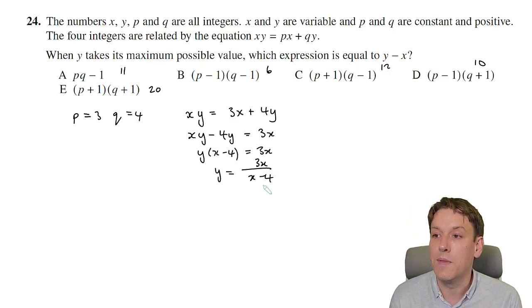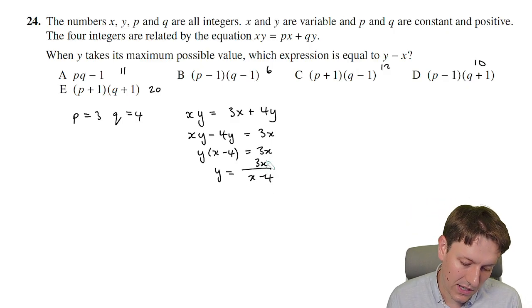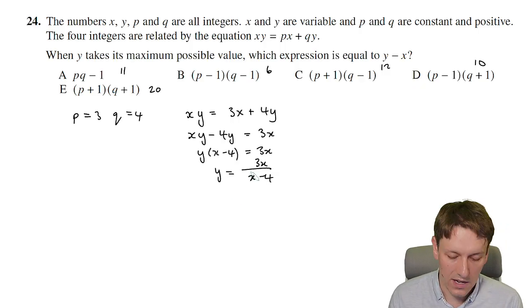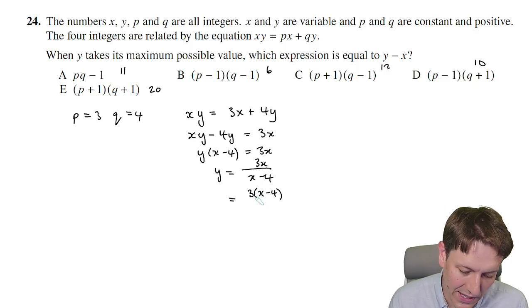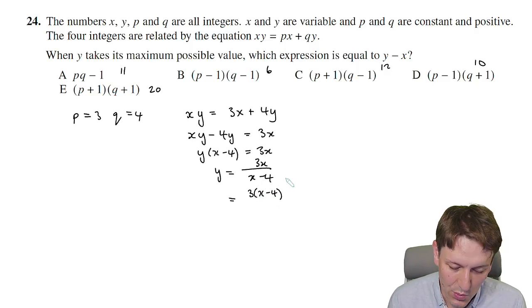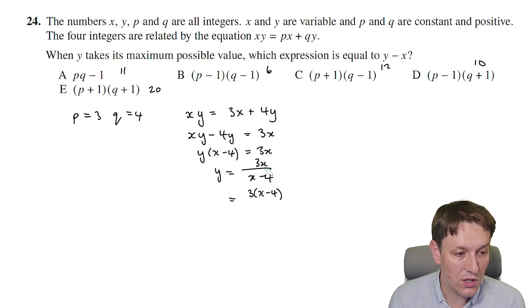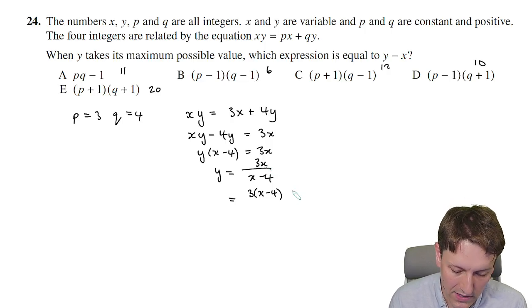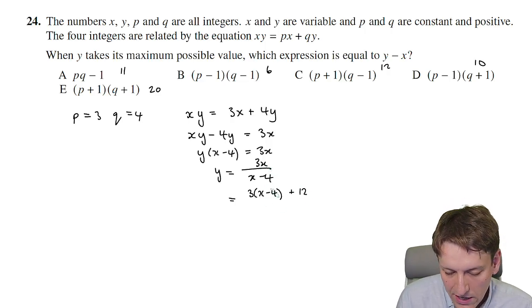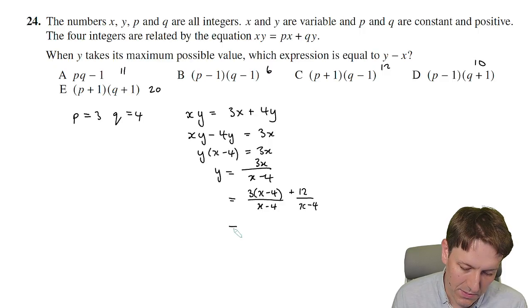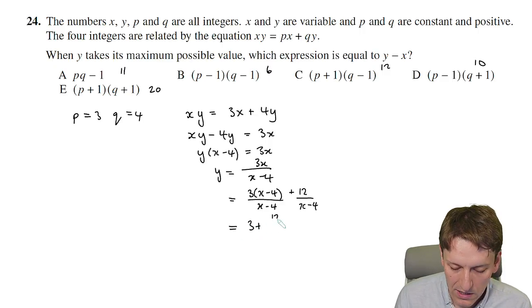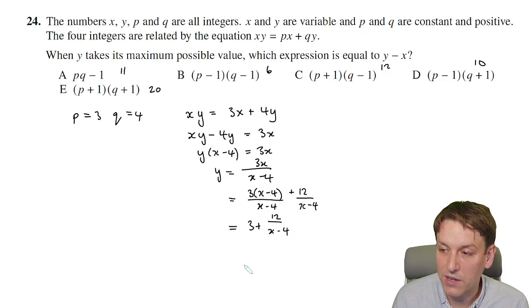Now if you've studied things like partial fractions, what I'm about to do next will be reasonably familiar, I hope. But a nice thing when we've got something linear over linear here, I'm going to basically take the 3 from the numerator here and write 3(x minus 4), and that would give me 3x minus 12 if I multiplied it out, but I just want to have 3x, so I'm going to add that 12 back on. And the reason I'm doing that is because I want it to cancel out with the x minus 4 in the denominator here. So I can cancel the x minus 4 and get 3 plus 12 over x minus 4.